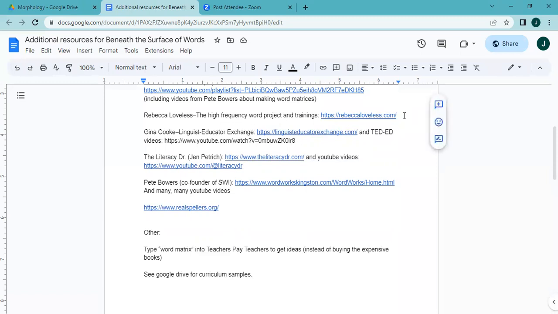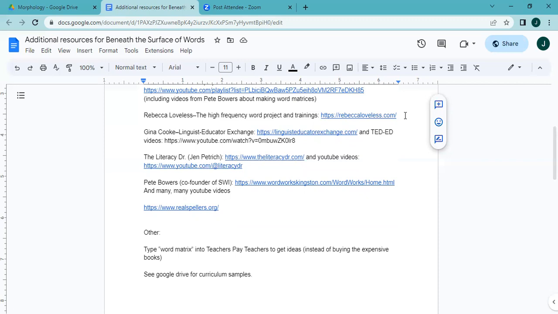And then she has something called the High Frequency Word Project, which you could also look into, especially those of you who teach in the younger grades, because it's talking about looking more at the structure of high frequency words. So if you think about how people are doing heart words and putting hearts above the non-decodable parts, instead of that, you can actually look at the structure and why the spelling of those words makes sense. So that's Rebecca Lovelace, something that she's working on. You can click on there.